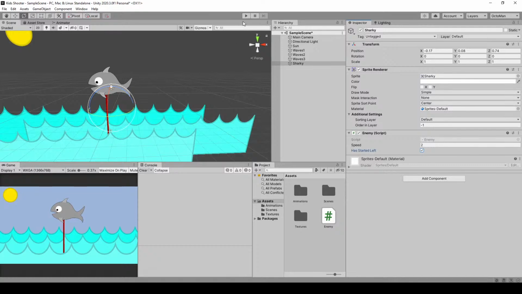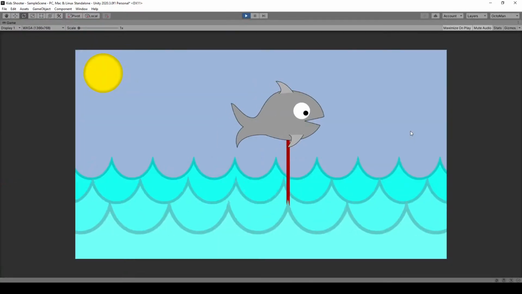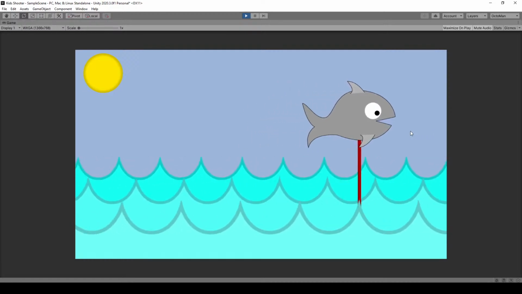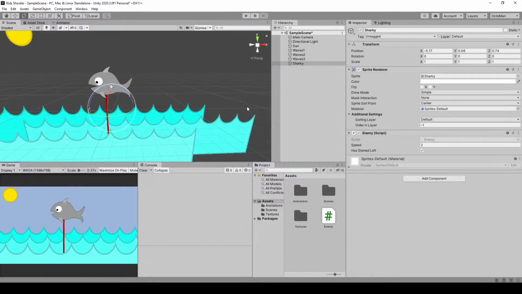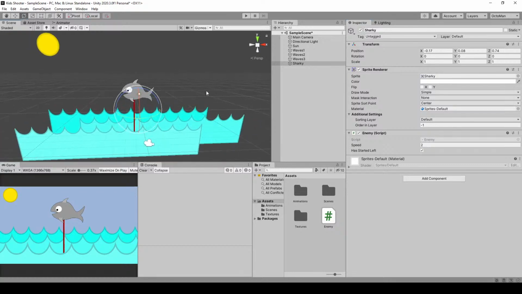So if he now is starting at left, because we are using this boolean to simulate or activate him, Sharky is now going to the right. So basically, simple mathematics, as you already probably know. We just use the short expression to make him look left or right.